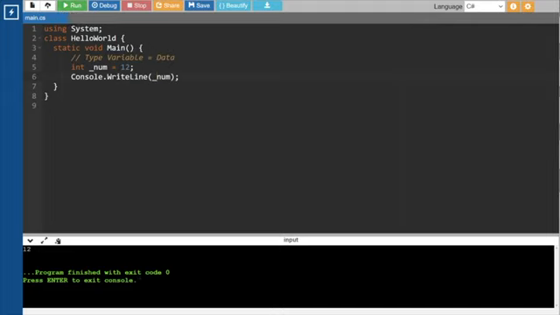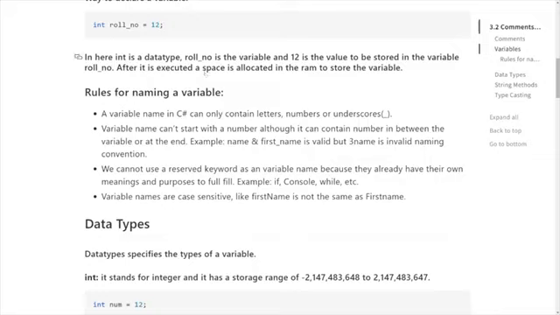Now here comes another rule. A variable name can't start with a number. See, here it is written that we cannot start a variable name with a number. We cannot write a variable name as 3abc or 2name, like that.